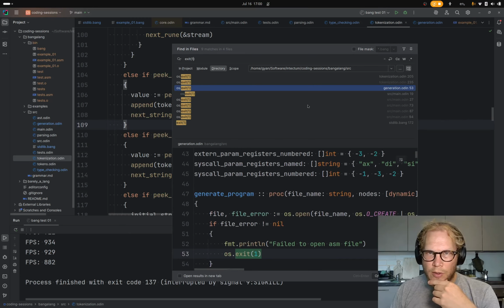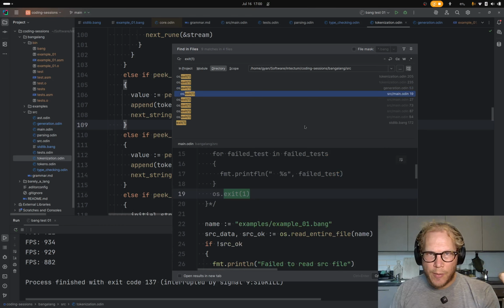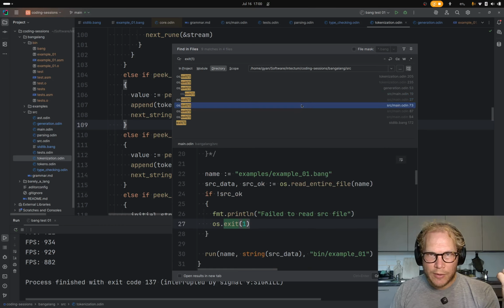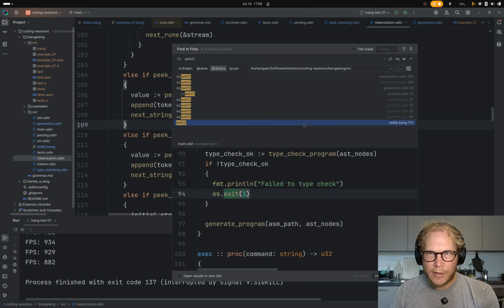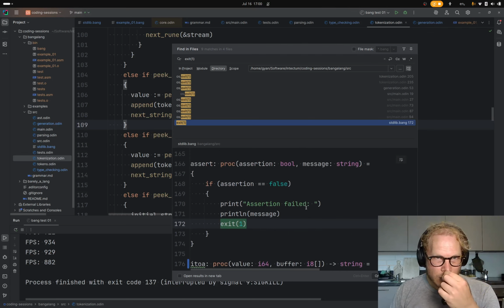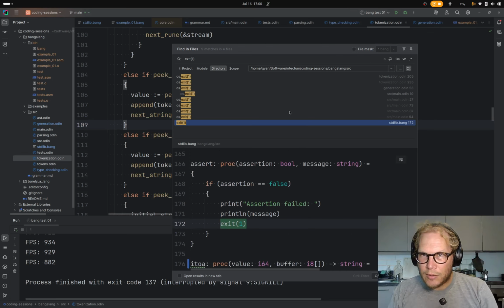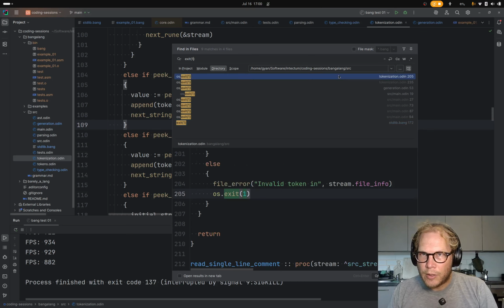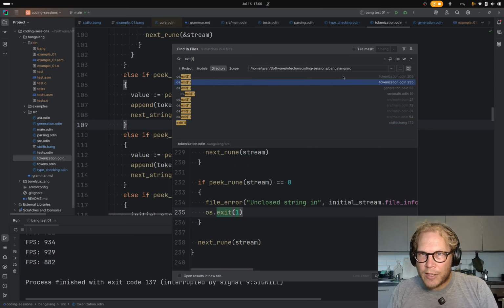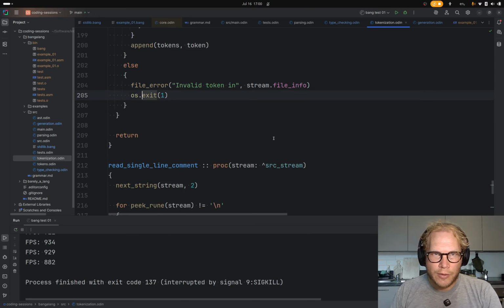Okay, generation does that. Main returning exit 1 I think is fine. Main can crash. Assert, that's okay. Well, that's Bangalang code. But generation and tokenization I think should not.